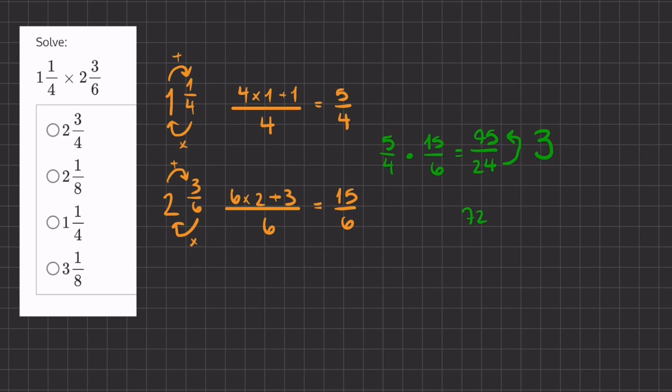And we know that 24 times 3 is 72. Now how many are left over from 75? We'll do 75 minus 72 to get a remainder of 3. Now if we have a remainder of 3, we'll keep our denominator of 24. And now this is our final answer, but we still have to simplify this 3 over 24.